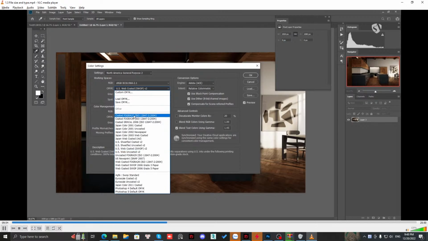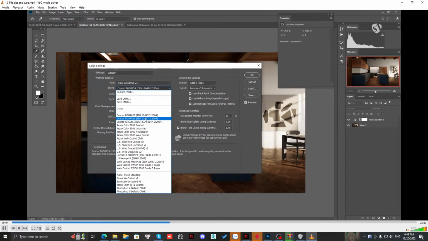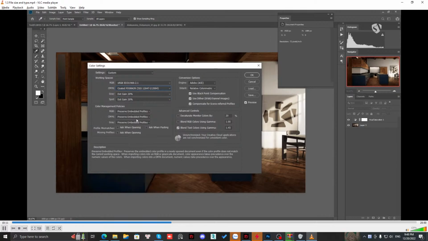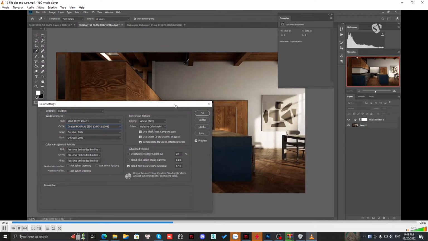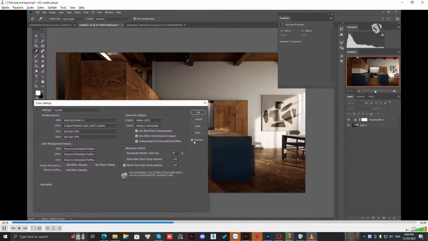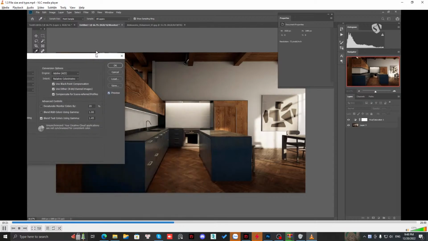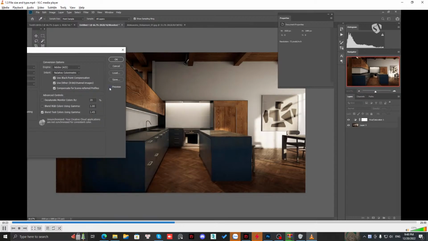This is not something that belongs to you. That's something about them, whoever prints the image for real. So they say, okay, we use coated Fogra 39, and that's it. You pick the profile they told you to pick, and now, if you are lucky, the preview will show you the image without differences.